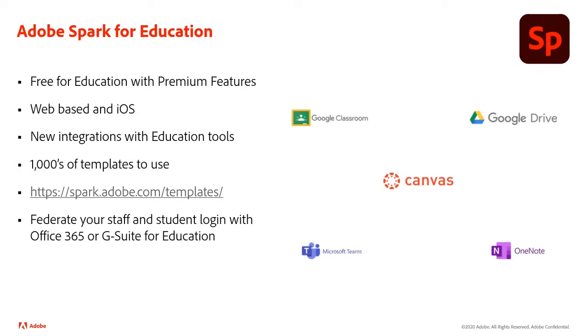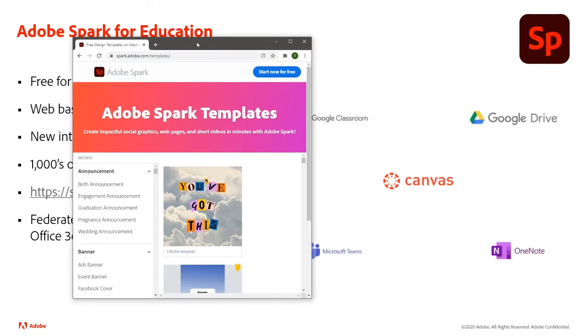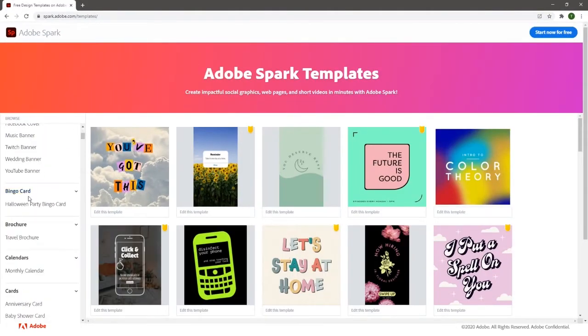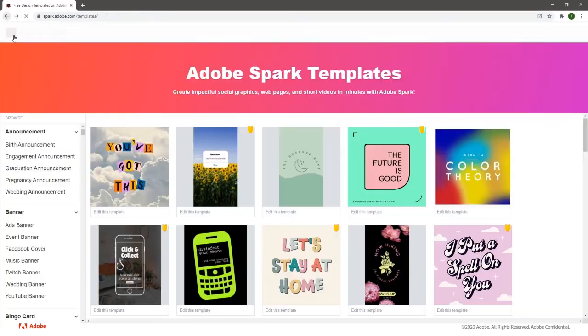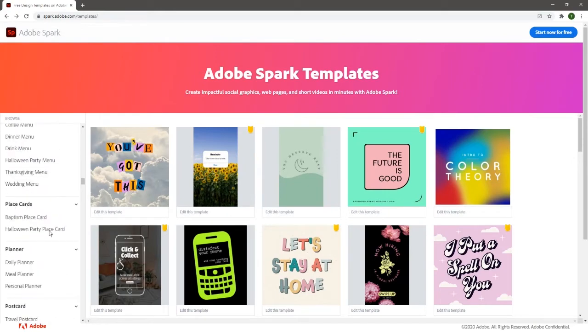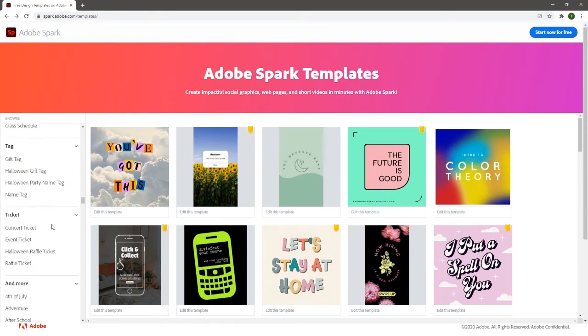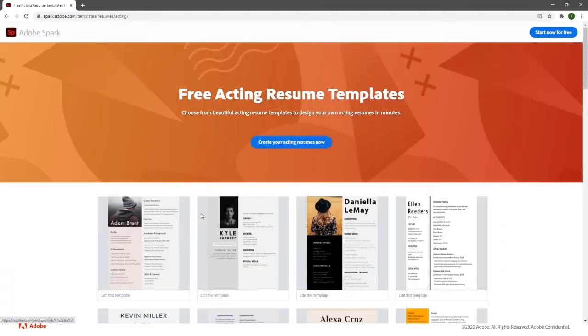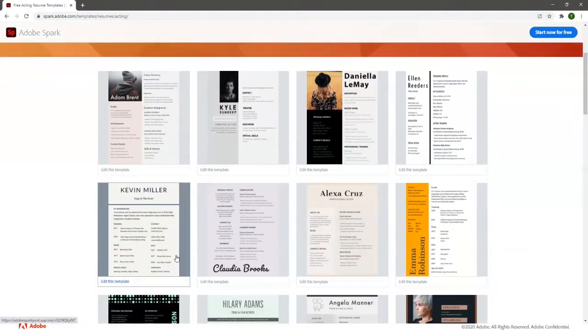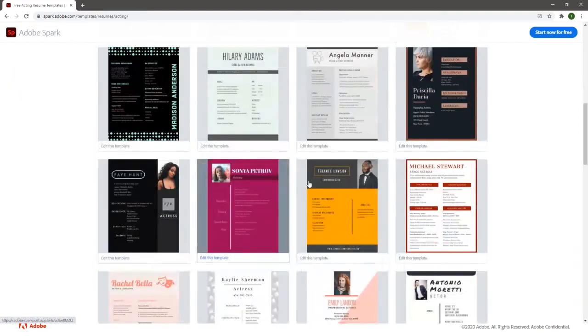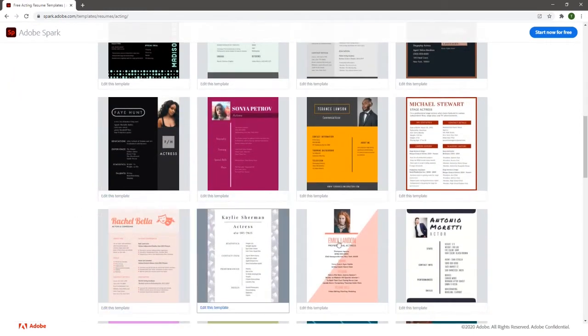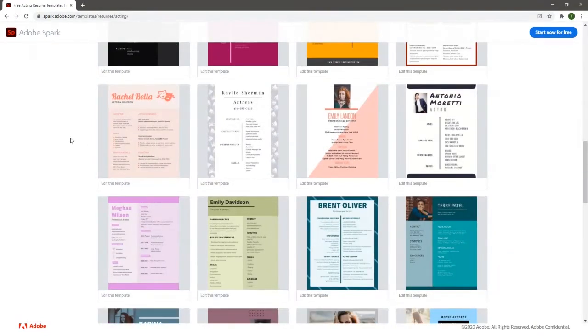Linked to Spark, I've put the URL in there and I'll just pull across a browser window. Because you have the premium features, we have all of these templates that are available in Spark, and you can just remix these. Any of these templates, and there are some education ones a bit further down, or doing a student resume, all of these are graphics that can be edited directly in Spark Post. So they don't need the full Creative Cloud suite to do this. They can just open any of these and replace the images in them. They're all fully editable. Every element in this graphic is editable directly from the browser.